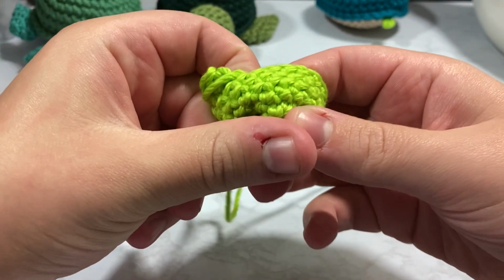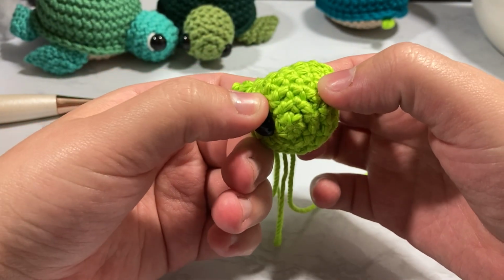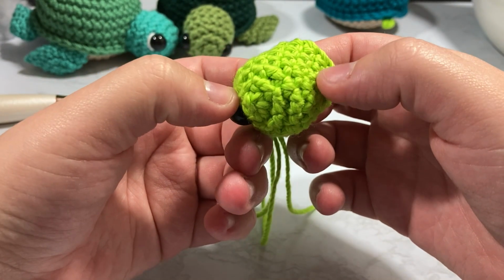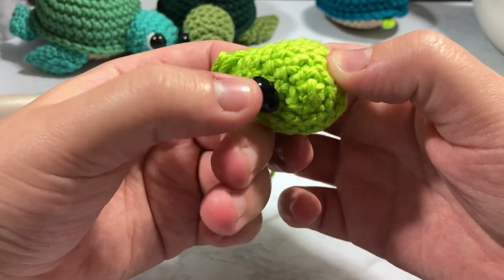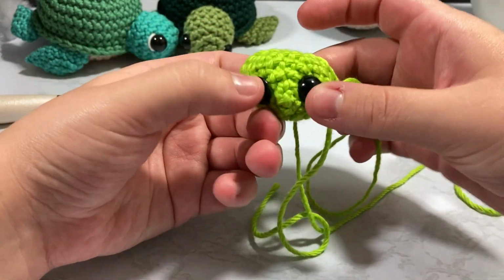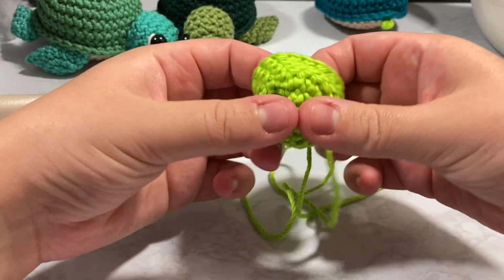So I'm gonna stick one of my eyes in that increase. Then I kind of follow it with the next increase. So my increases might take me a second. There's another one right here. But generally, I try to get them so that they are kind of halfway across from one another, and I put them in an increase round because they're bigger rounds, honestly.